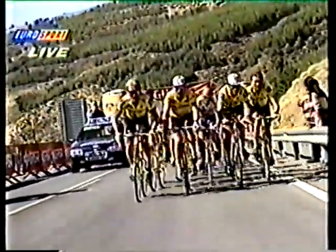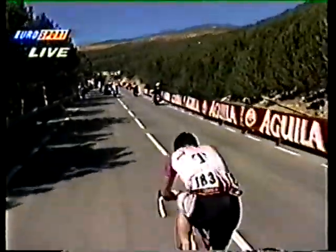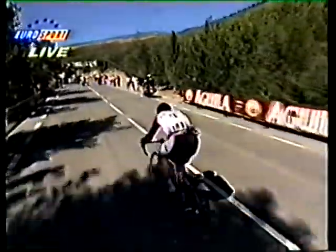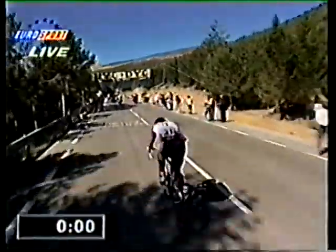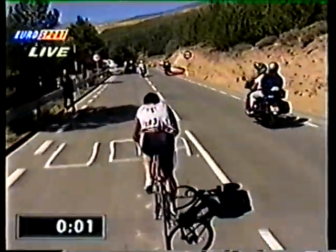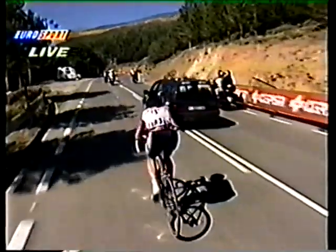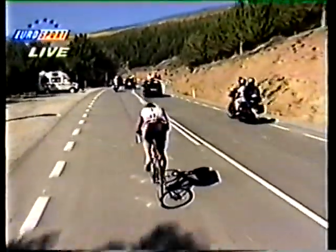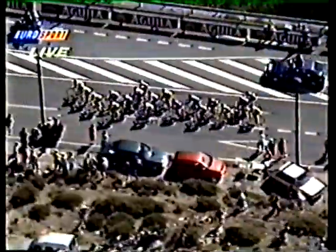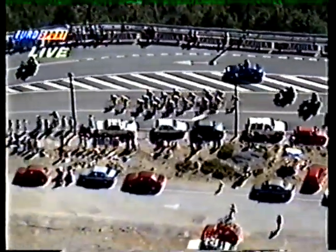I'm surprised none of the real mountain specialists have tried to put the pressure on — perhaps they're all suffering because this has been a very hard tour. He's inside two kilometers and they're inside three, so there's less than one kilometer separating them. At one time there were five kilometers between them when he came up the hill. He's got two to go, they have less than one to close — they'd need to go nearly twice as fast as him. He can still hang on, but it would take a real burst of speed from the group to pull him back.